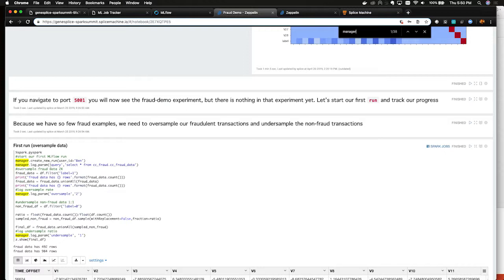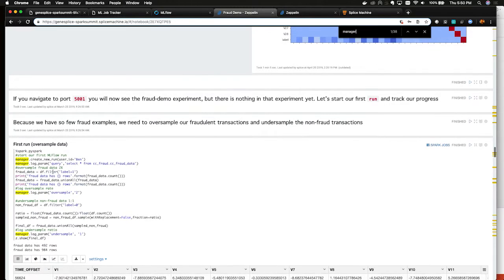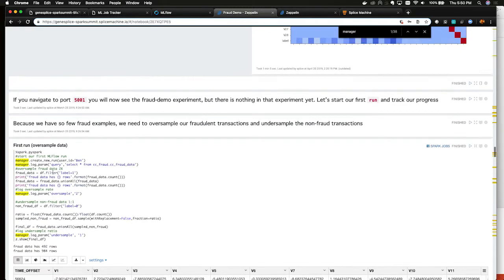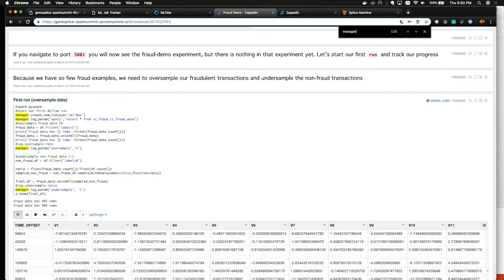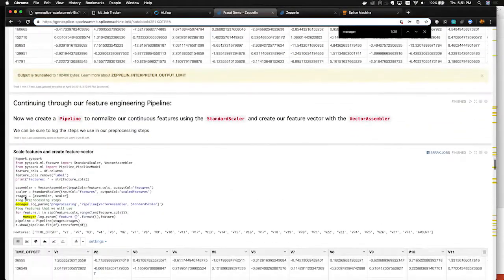One of the parameters I wanted to log was to tell the system, let's remember what query we actually ran, for what data we're going to actually use in it. Let's remember the data we're using. It's an important parameter for the data scientists to remember: what data did I actually use? Some other parameters to remember are, what was my oversampling as I was doing my data science analysis? The oversampling chosen by this data scientist, who was Ben, which was another parameter we used here, was 2, and so on and so forth, undersampling of 1.